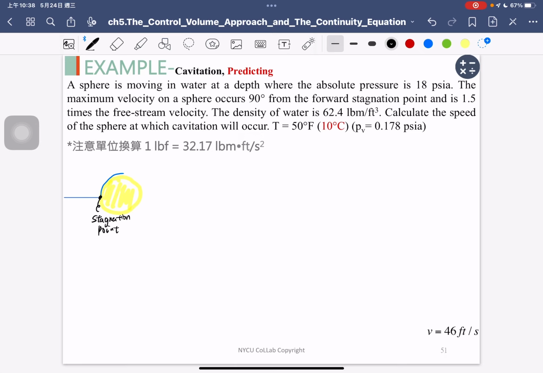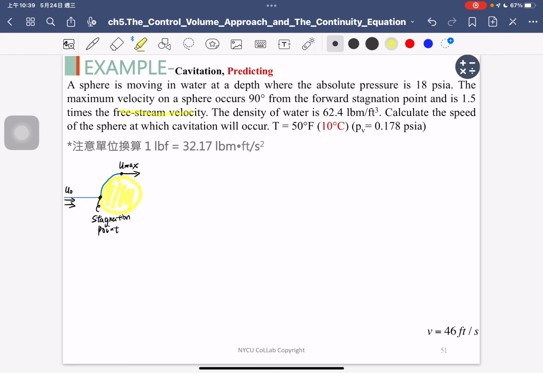And then, where is the velocity? We have another velocity here. And sometimes the maximum flow velocity will happen here. So I can draw this as U maxima. The maximum velocity happens on the top of the ball. And there is the free stream velocity U0 here. This is the free stream velocity far away from the ball. We call that the free stream velocity.